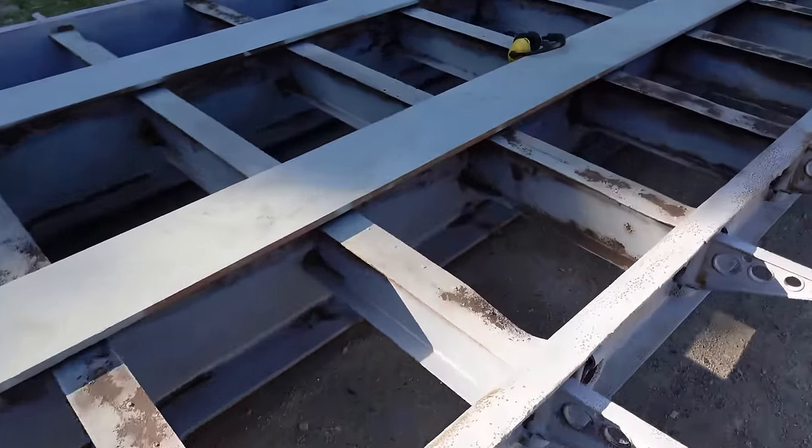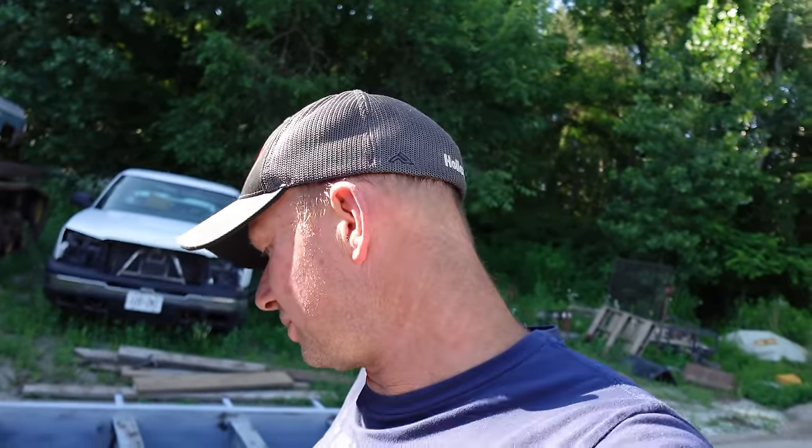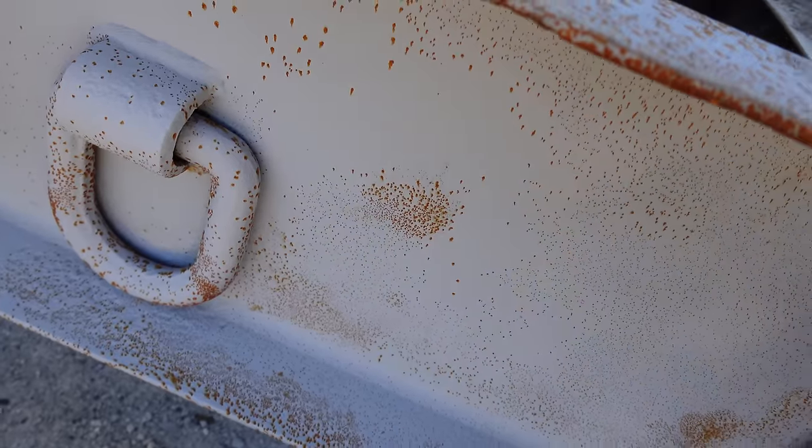There were lots of little spots to descale - that's probably one of the worst ones - but little spots here and there, especially in the corners. That's on me; I should have done a better job descaling before we had it sandblasted. You think it looks good until they sandblast and then you realize there's still more spots. Lesson learned: go over with a fine tooth comb, then go over it again the next day and the day after that. It's going to turn out really good regardless - it's not going to be perfect because it's an old trailer from Ontario, but we can't put a thousand hours into it.